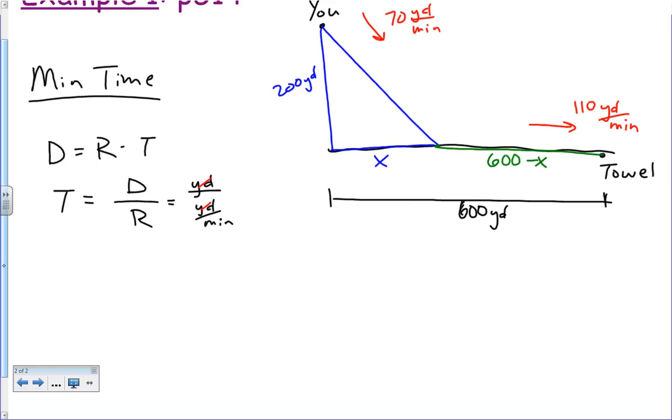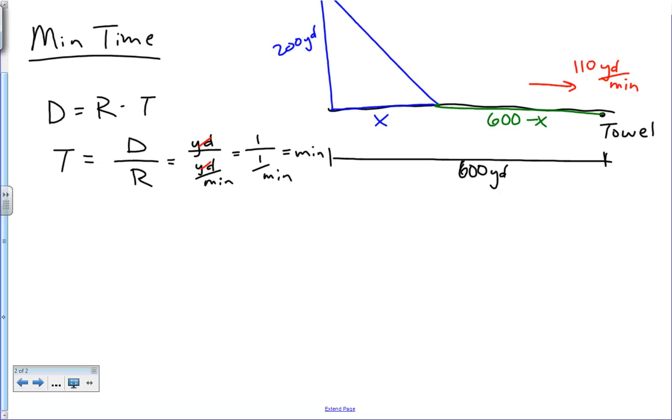You'll actually be left with 1 divided by 1 over minutes is what your units turn out to be, which when you simplify that, 1 over minutes just turns out to be minutes. So you can see how this simplifies down to just minutes when I divide these two. Sometimes you have a formula like distance is equal to rate times time. Other times you might have to look at the units in your problem to help you figure out how to set the problem up. Do I divide these values? Do I multiply them? What do I have to do in order to get the result I'm looking for? So for this one, we're going to divide distance by rate to get time.